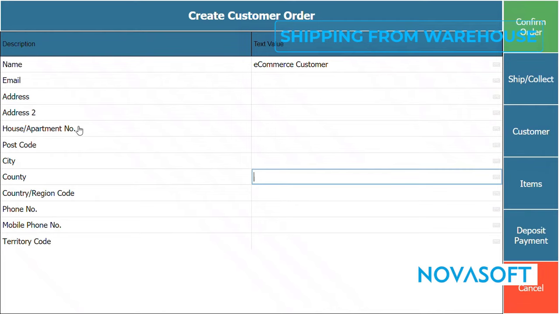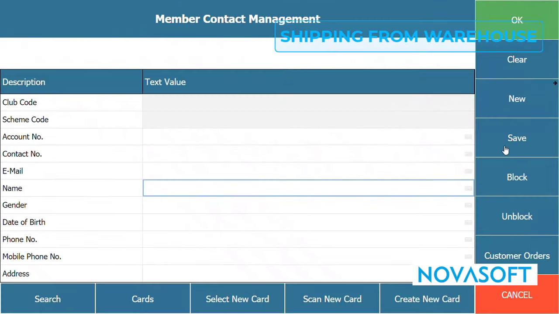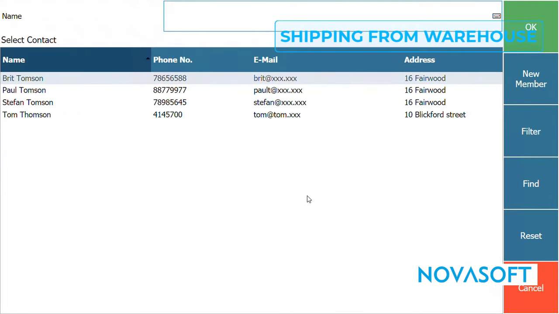The customer information, the order creation form, has popped up for me. I can either select a default e-commerce customer, which is a default customer if I don't input customer information, or the customer is already registered with us as a member. I will search for a customer named Tom.